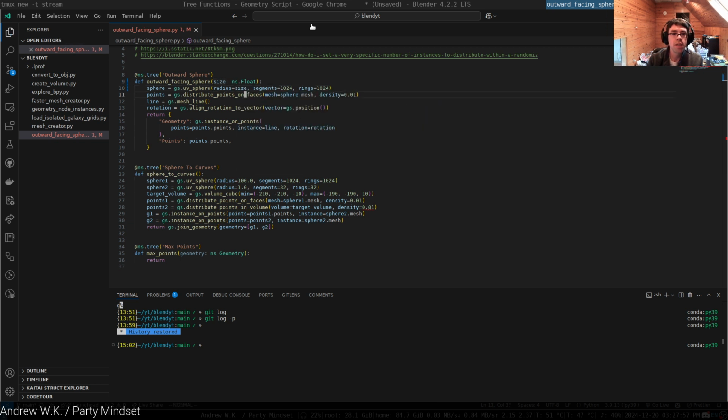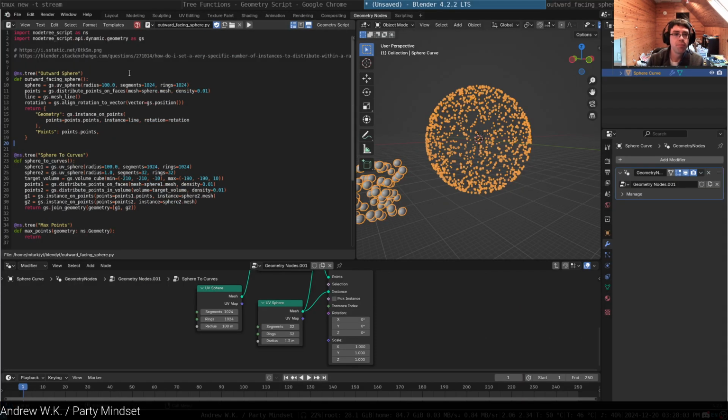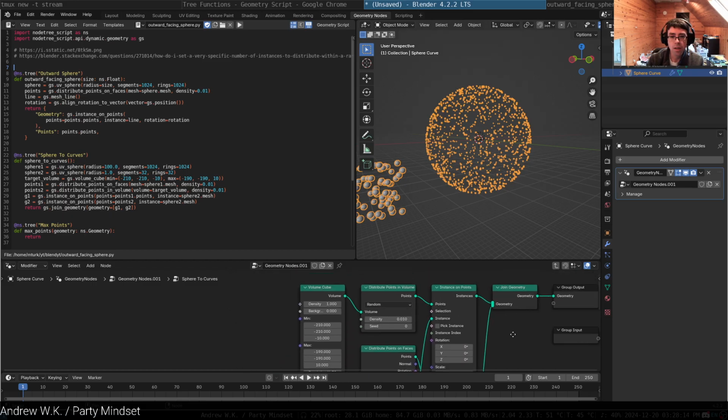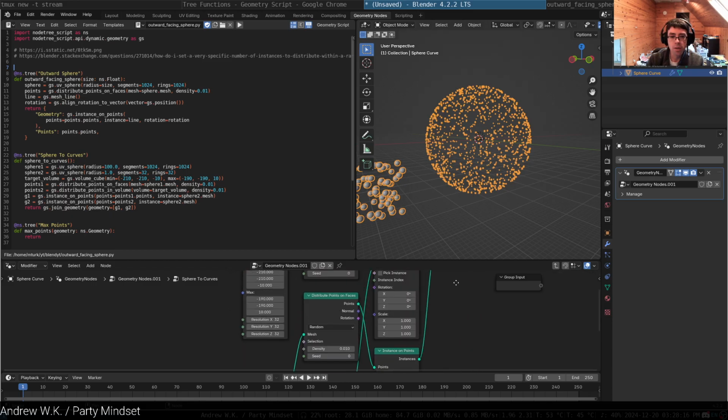So here we'll change that to be size. And so now outward sphere. We rerun it. And now there should be input.